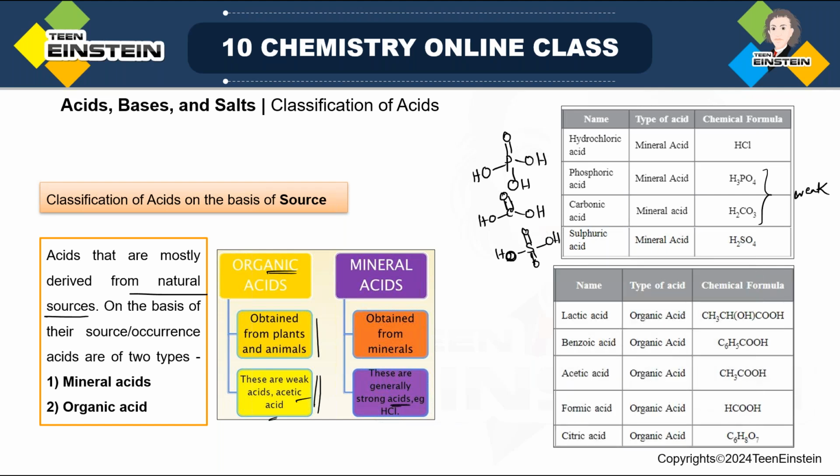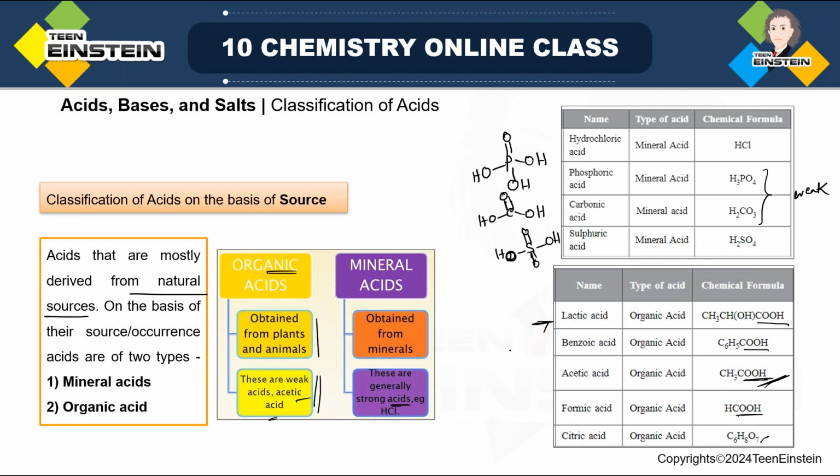Then we have examples of organic acid, though this acid we will hardly use in this unit. It will be restricted to acetic acid. Mostly we will deal with it. And in organic acid, you will find this CO2H group, which is called carboxylic acid. See, this group is present. And here the structure is very complex, so the full structure you don't need to know. Simply remember the formula. So this is citric acid, formic acid, and their source is natural.